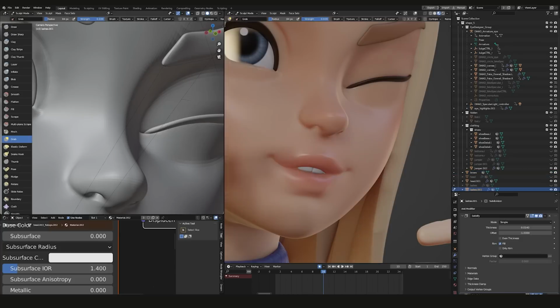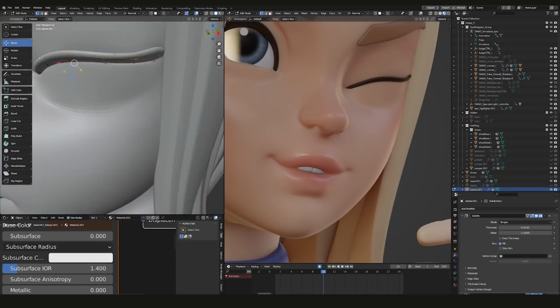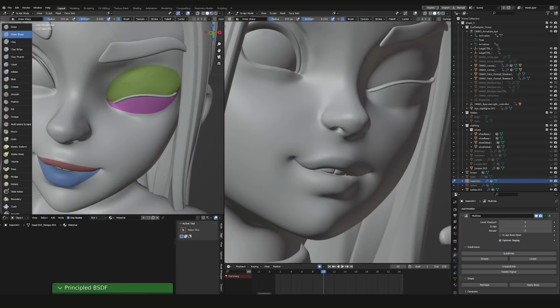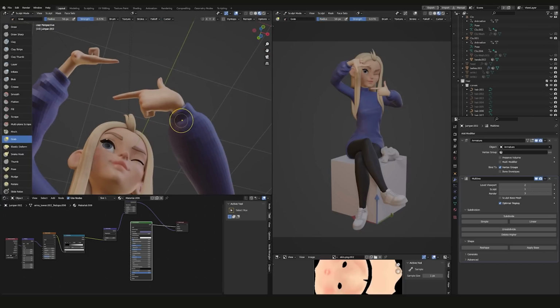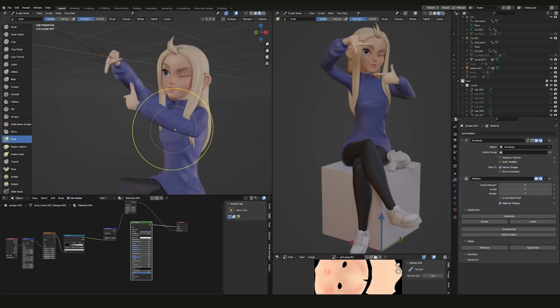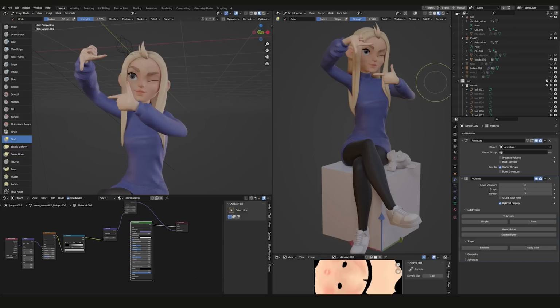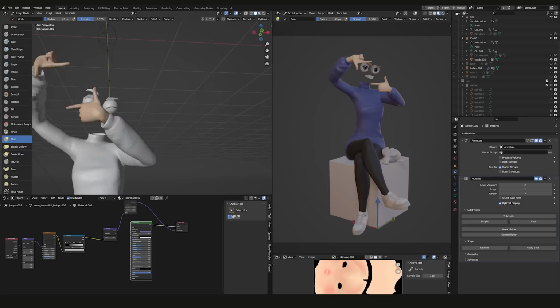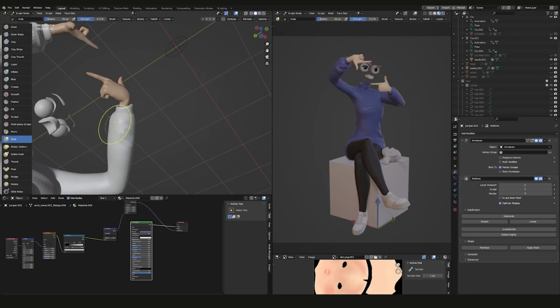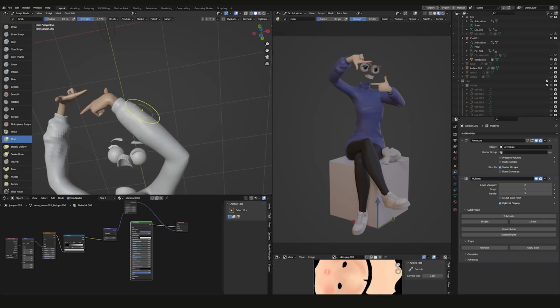And I did promise earlier that I would explain why I changed the puffy arms as seen in the original character. Now, the problem I had with these is that when we look at a forearm, we're expecting to see a taper from the elbow to the wrist. And the puffy arms reverse this. It caused a taper towards the elbow from the wrist. And I just couldn't get it to look right on my character.